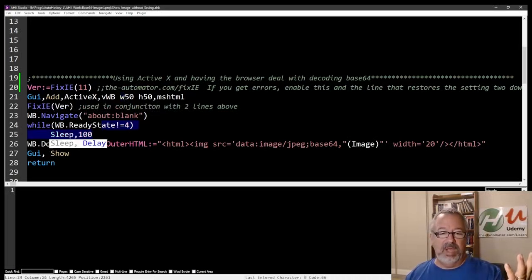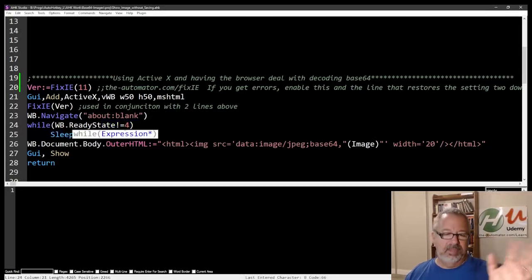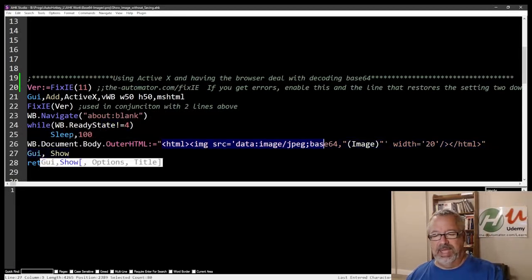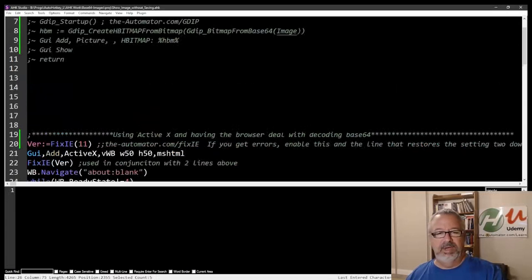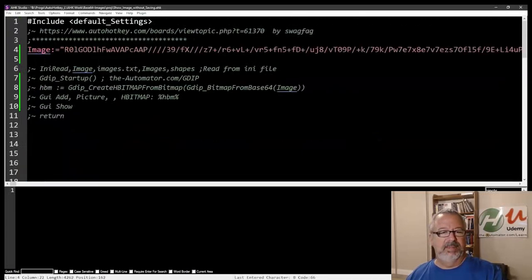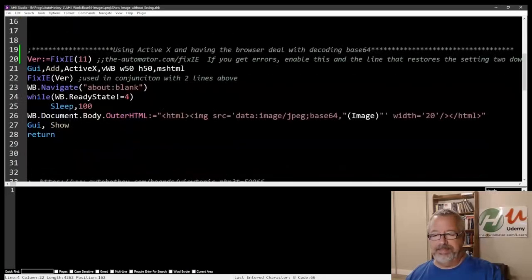Now, I also commented this out for fun. We'll demonstrate all this stuff here in a second. Now, here's where the magic sauce is, right? You need this tag, this whole HTML tag, JPEG, blah, and image, that's the variable. That's what we're going to be displaying, which actually we do need to re-enable that. So I'm going to save that. That's what's getting used here.